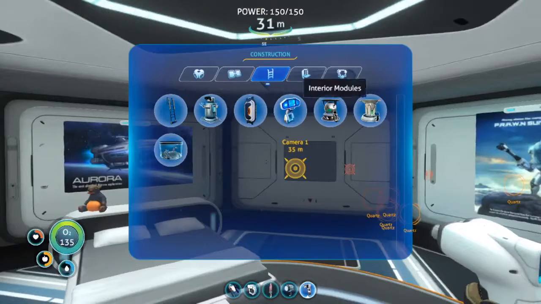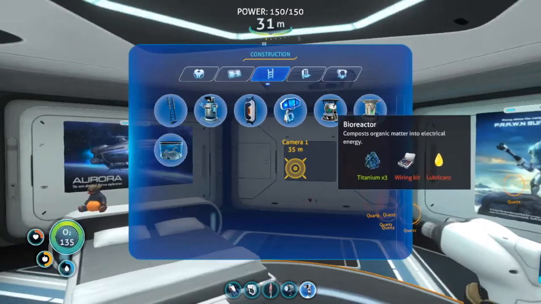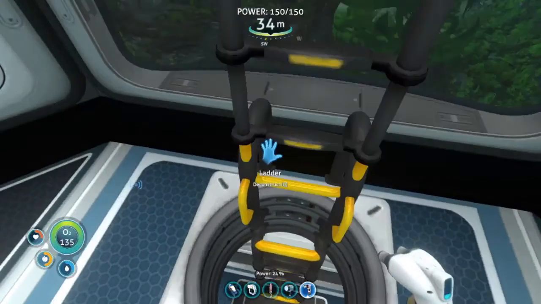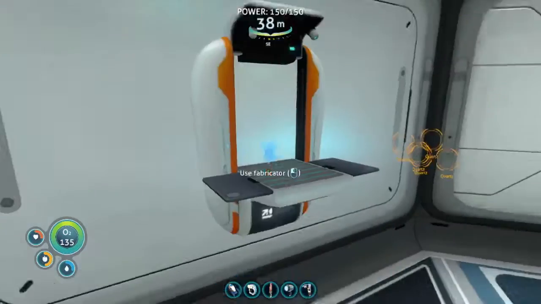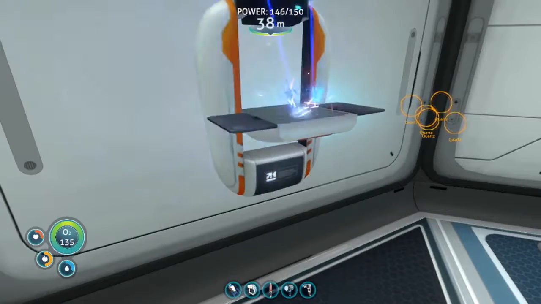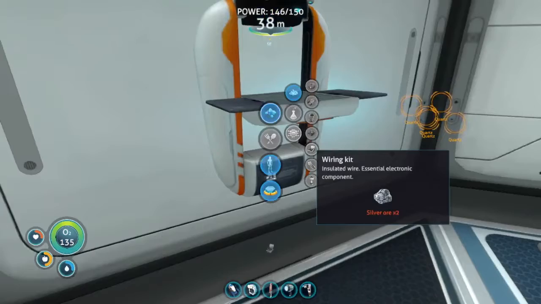So, what do I need for the bioreactor? I need lubricant and a wiring kit. That doesn't sound hard at all. Like, watch this. 2 silver. Bam, bam. And wiring kit. There we go. Already got one of the steps done for the bioreactor.